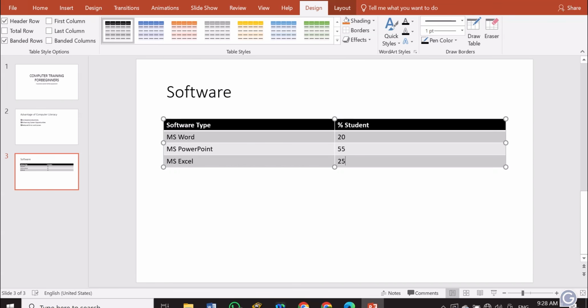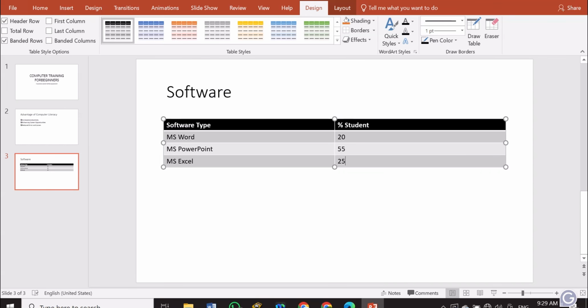It is just to insert a table. Remember I've talked about, in one of the videos I've done, how to insert a table, or how to work on a table in Microsoft Word. So if you'd like to check on that video, in that video I explain how to add an additional row, how to remove a row, how to add a column, how to remove a column. So check the description box below. You are going to see the full details about that video on how to work on a table. That video will teach you everything you need to know about tables: to insert, to delete, to add, to merge cells, everything. I explained them in detail in that video.